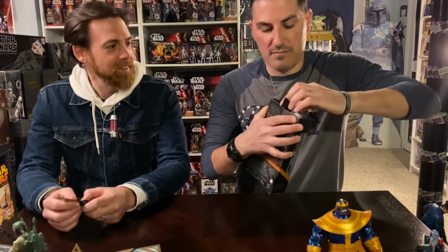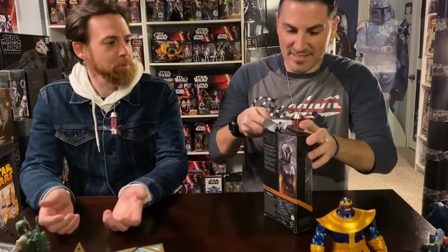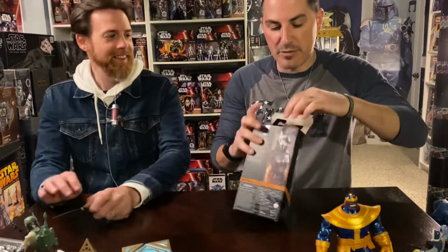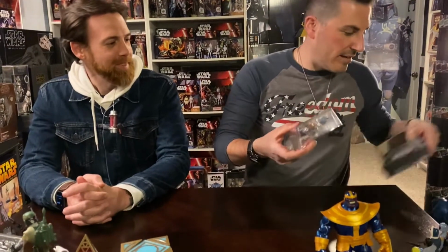Oh. I think you missed the side ones, didn't you? God bless it. Come on, dude. You should be an expert at opening these Black Series figures. There's too much tape. Why do you have so much tape on it? So the question is, is this going to blow out of the package? I'm going to try not to do that. And so you have not had a whole lot of luck opening your figures. Don't get me started. I have had no luck. So let's see.